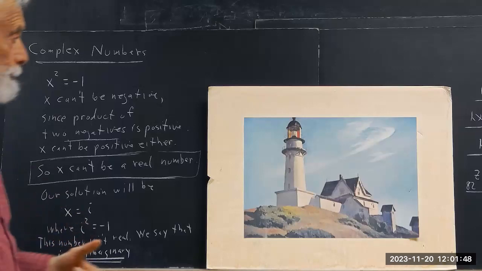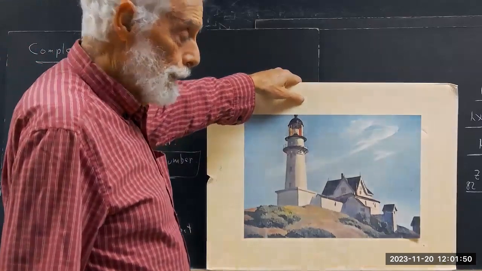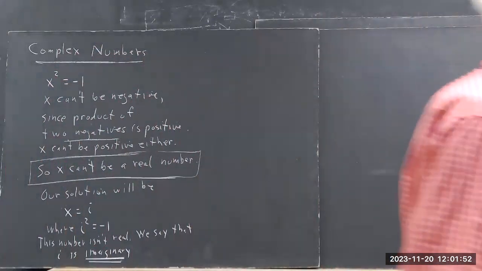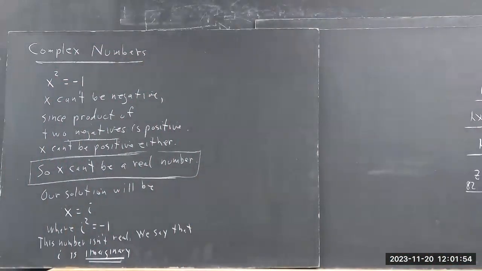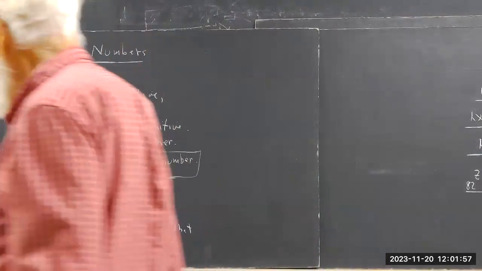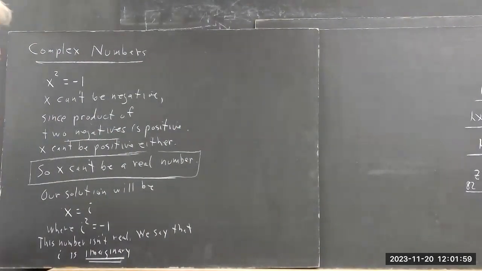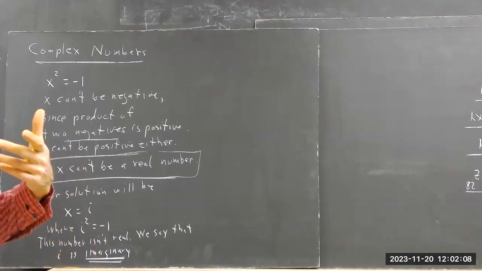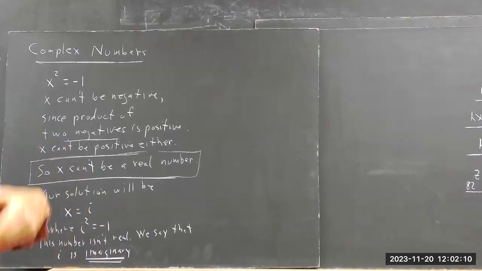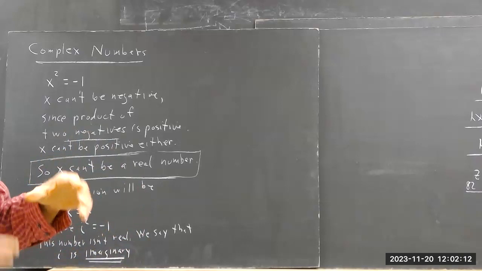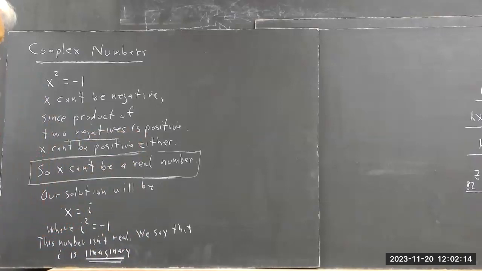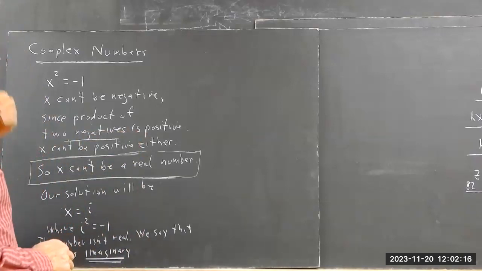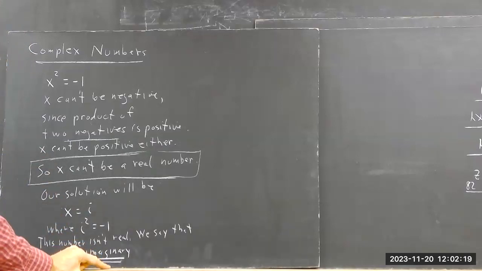And as I just said, you might think that there's no point to this, but 90% of technological society wouldn't be there without I. Okay. It's very much a real thing, but it's not what we call a real number. It's not a number we can count with. Okay. I can't explain why that is.